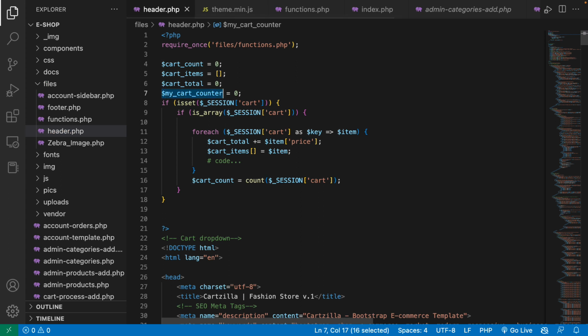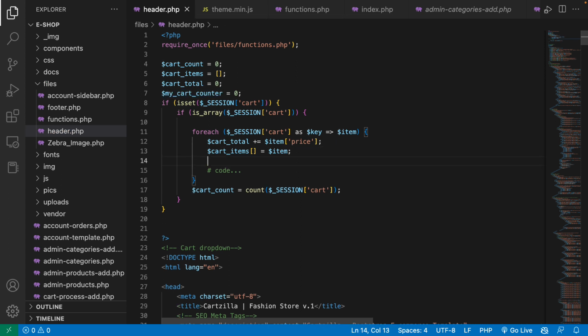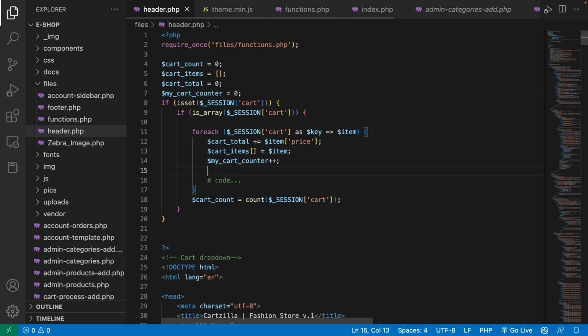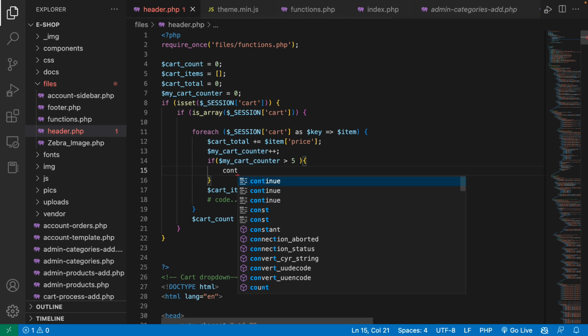Okay, so I come and say cart counter plus plus, and then I say if cart counter is greater than 4, okay, or 5, you should do what? You should continue. So I write here continue.